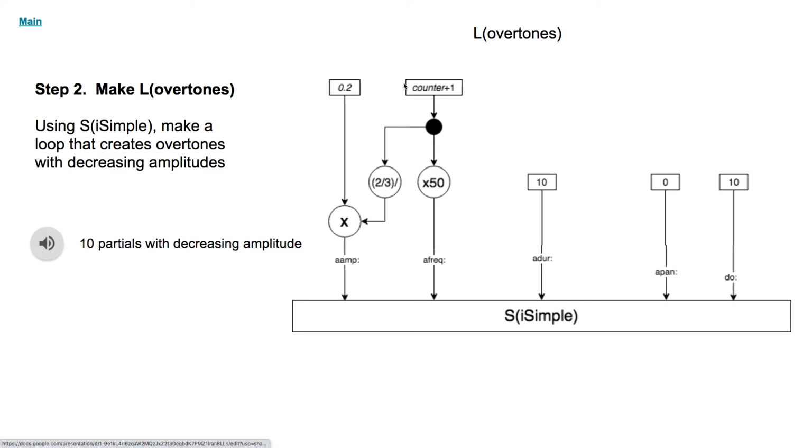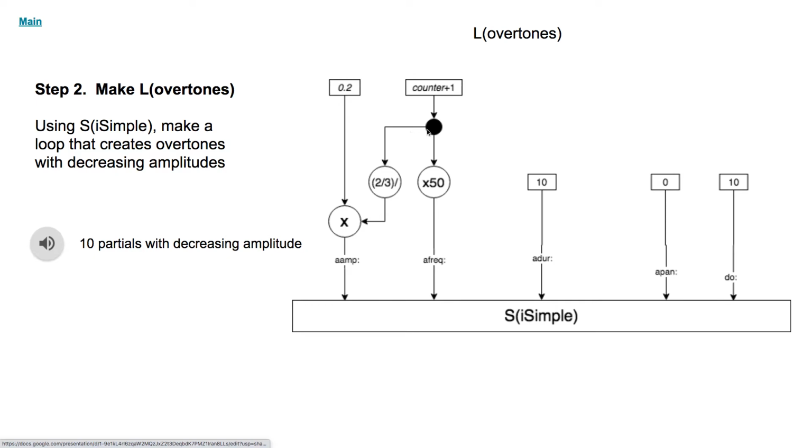So here is how I'm going to determine the frequency. I'm going to get a counter, which will count from 0 to 9 when I have a 10, and therefore counter plus 1 will be counting a number from 1 to 10. So my first iteration will have a value of 1. Second iteration will have a value of 2. Then we can multiply by 50, meaning that my first note will be 50 hertz, 50 times 1. My second note will be 100 hertz, 50 times 2, and 150 hertz, and so on.